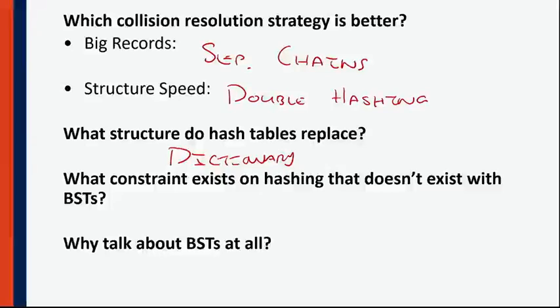The very last bit is why do we talk about BSTs at all? And we talk about BSTs both as an introduction to the dictionary structure and because some of the most interesting problems that we're going to solve are not going to be solvable by a hash table. A hash table is a fantastic general purpose data structure, while an AVL is going to solve particularly great problems. If all you care about is a lookup, the hash table is the algorithm for you.